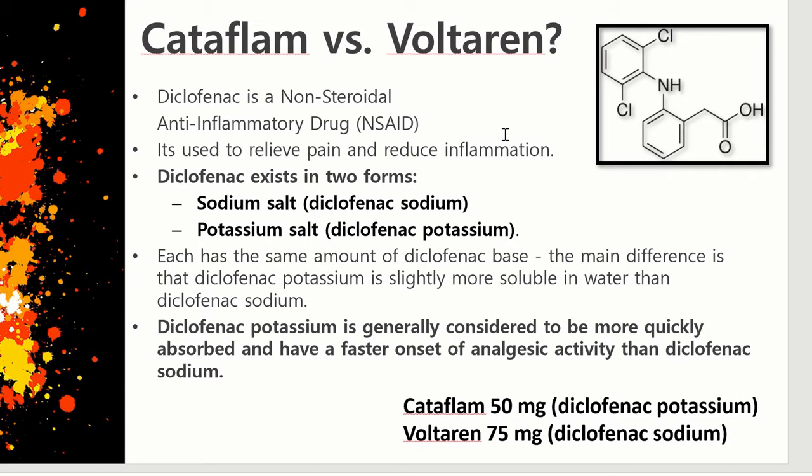So each has the same amount of diclofenac base. The main difference is that diclofenac potassium is slightly more soluble in water than diclofenac sodium. So the potassium version is slightly more soluble in water than the sodium version. So the diclofenac potassium is generally considered to be more quickly absorbed and have a faster onset of analgesic activity than the diclofenac sodium, right?